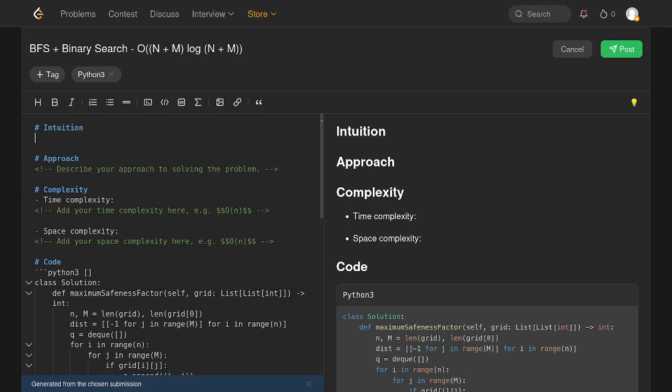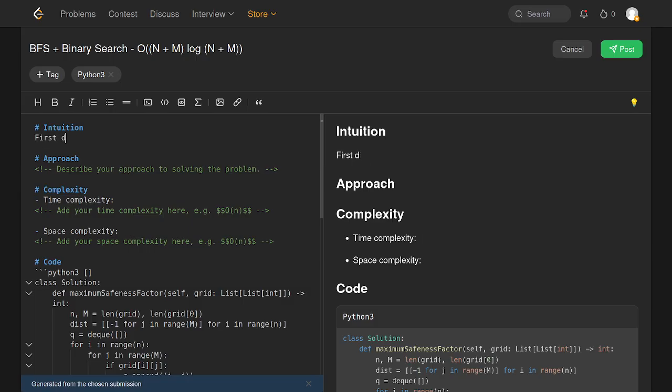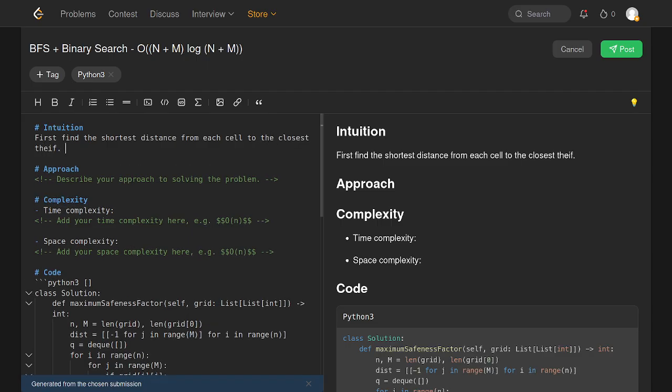Okay. So first, shortest distance from each cell to the closest thief.